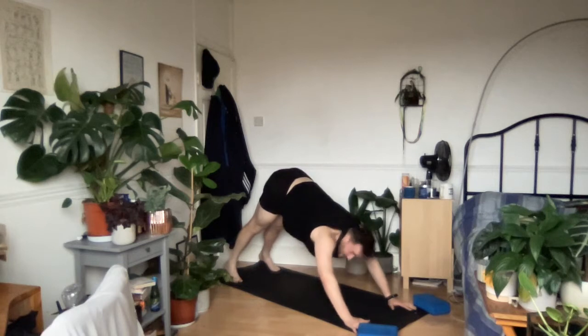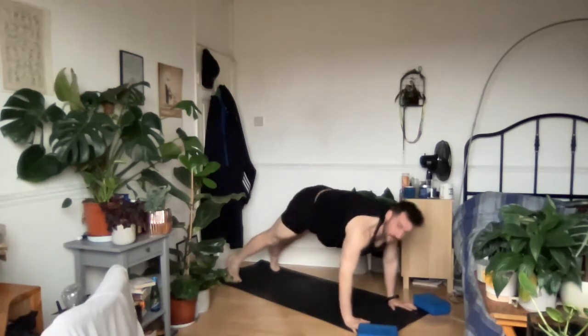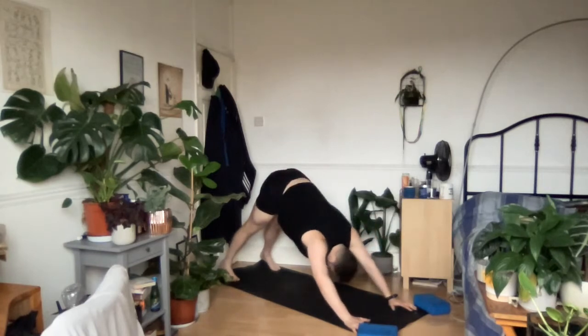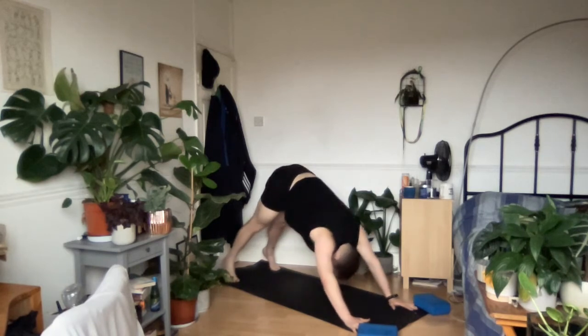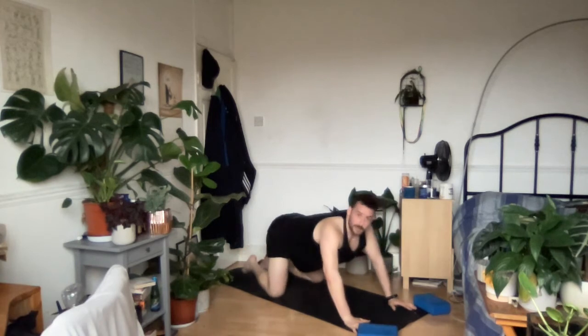And this is where we're going to sneak in that little extra half. So from our downward dog, let's ripple forward. Lower. Lift. And rise back. And next breath brings the knees down. Let's push back, find the shoulders.